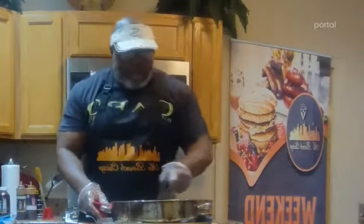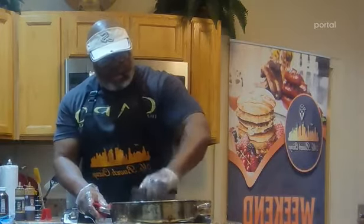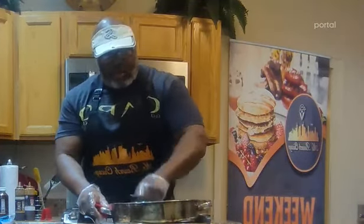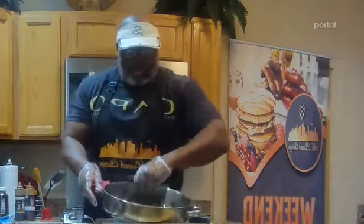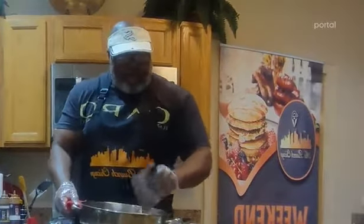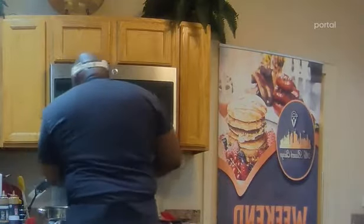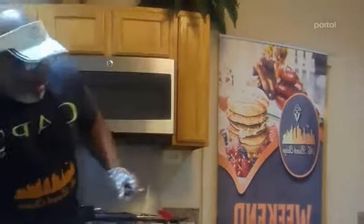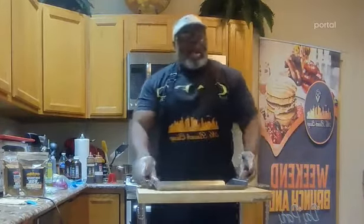Equipment for the right thing. If you're doing things, you want to make sure you got the right type of equipment for it. You see how it chops up pretty well? I'm going to chop up all that ground beef, ground meat. So now, I'm going to set it back on the fire. That's chopped up, nice and hot. I'm going to bring it back because I want to show you how I mix it all together.